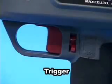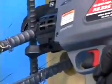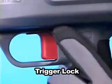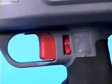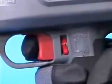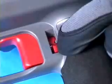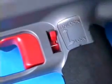This is the trigger. When you pull the trigger after the initializing action is completed, the tool then starts the actual tying action. This is the trigger lock. While setting the trigger lock downward in this manner, the trigger is locked and operation of the tool is prevented. For your safety, always keep the trigger locked when the tool is not in use. Push the trigger lock slightly to the left and then push upward to unlock the trigger.